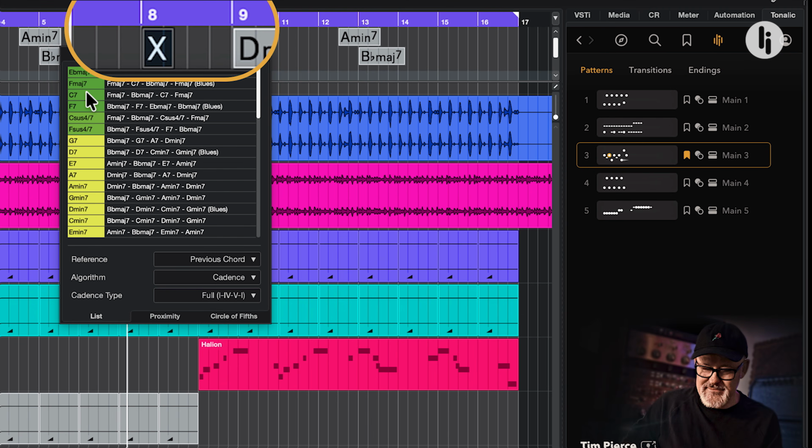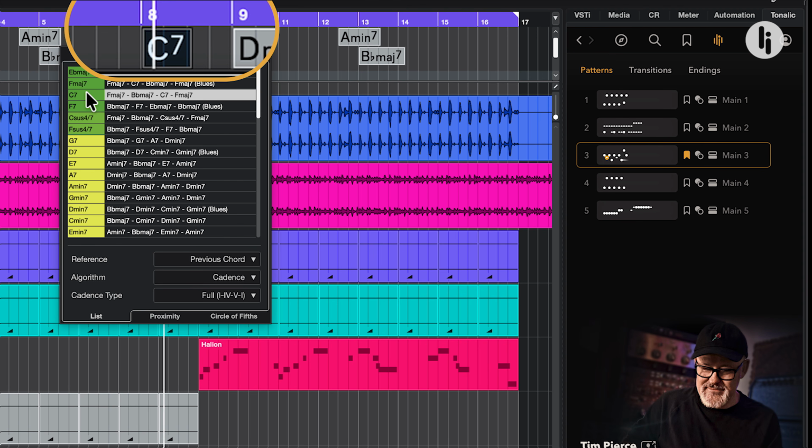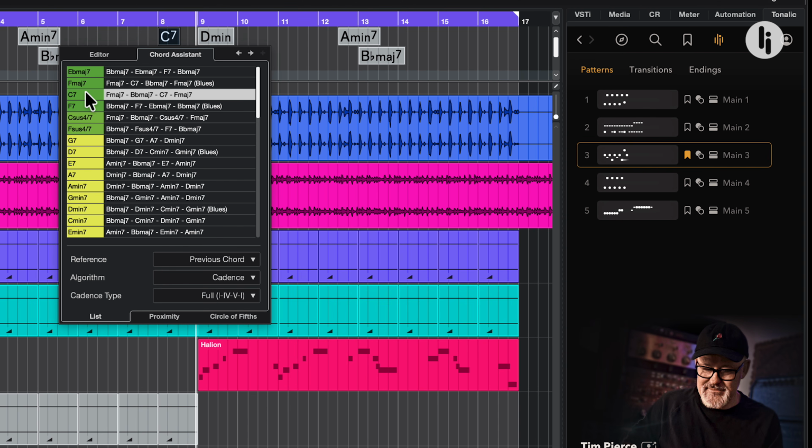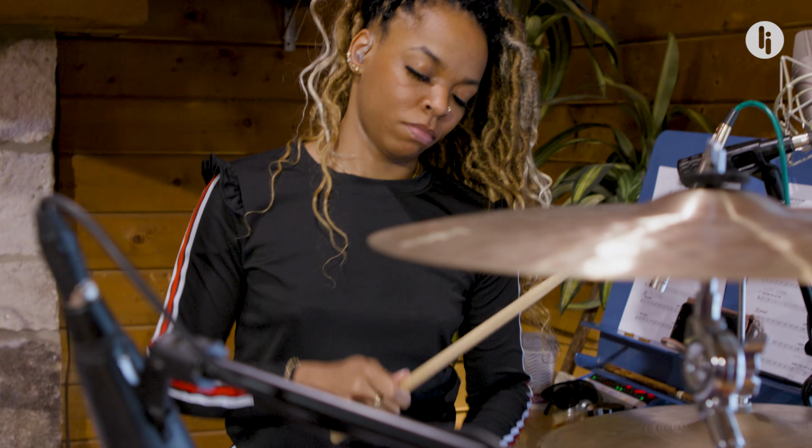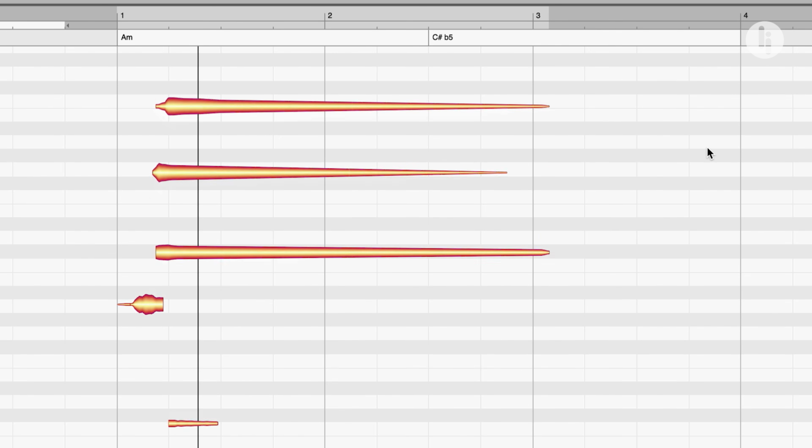Change the chords or tempo later, and it adapts immediately. And all of it starts with what the musician actually played. The engine doesn't write the performance, it carries what the session captured into your song with the musician's intent intact. And if you're wondering how the Tonalic engine actually pulls this off, it's built on Celemony's direct note access, the same technology behind Melodyne. So you've got one Tonalic playing to your song, but a real arrangement needs more than one pattern.